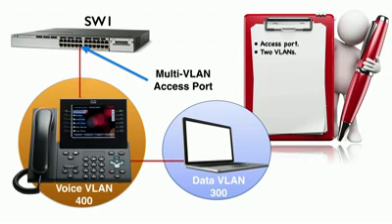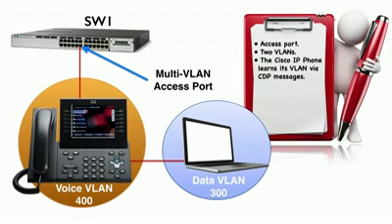If we say one of those VLANs is an access VLAN or the data VLAN, and the other VLAN is our voice VLAN. The way the phone learns which VLAN is the voice VLAN is thanks to CDP, Cisco Discovery Protocol. The switch is going to send a CDP message, and by the way, it has to be CDP version 2. This does not work with CDP version 1, but the switch is going to send a CDP version 2 message to the phone to say, here's your voice VLAN. And now, when the phone sends out a DHCP request to get its IP address and its subnet mask and its default gateway and the IP address of a TFTP server that it needs, it's now going to be able to do that as a member of the appropriate VLAN. It's going to be asking for an IP address belonging to, in this case, VLAN 400.